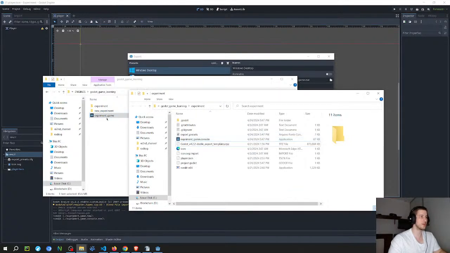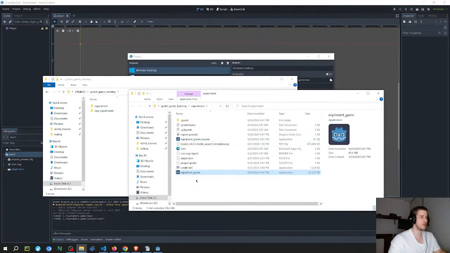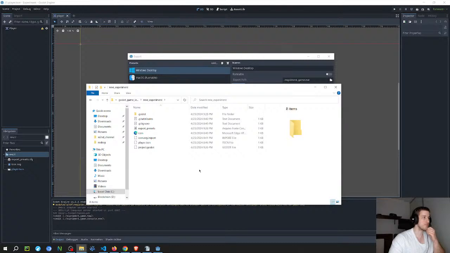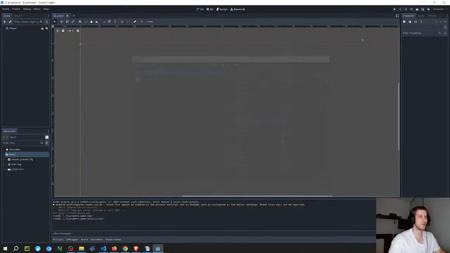I'm not really sure why they broke it. Because now, if you use the other version, it requires you to have the project godot on the folder, which is not very good, because obviously if you don't want to expose that, then it's kind of annoying.